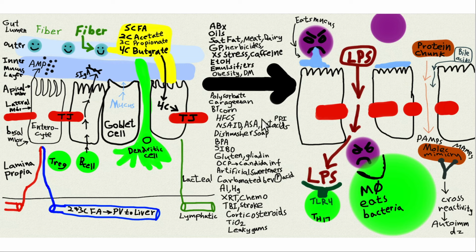If you don't get your dietary fiber, or if you are exposed routinely to any of these toxins, there's about 30 of them. These are all the things you should avoid if you have autoimmune disease, or everybody should avoid them. I avoid all of them as best I can. Anyways, when you get leaky gut, increased intestinal permeability because of the lack of fiber, let's say in particular, causing breakdown of the tight junctions, you'll get LPS, bacterial endotoxin. Also, there's another bacterial endotoxin called LTA. They get through the gap in the intestinal barrier, and they get into the blood, and they cause the blood to be more prone to clotting.